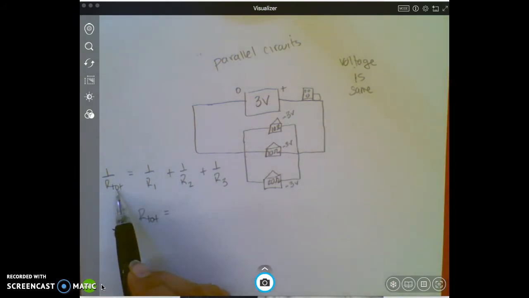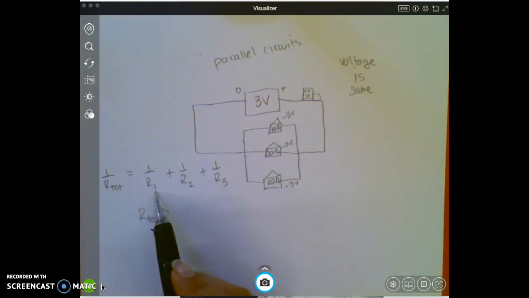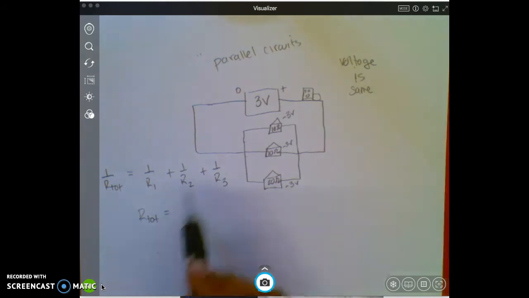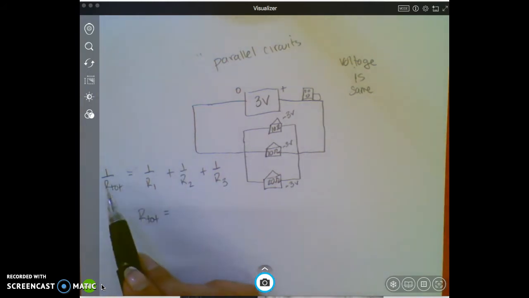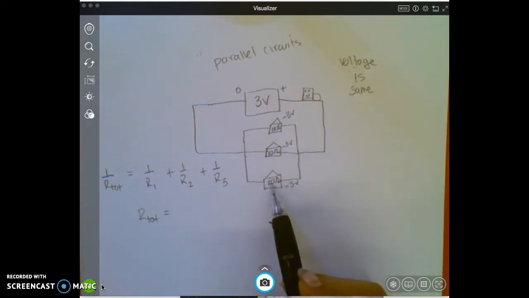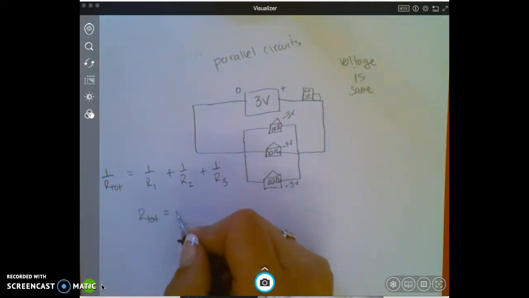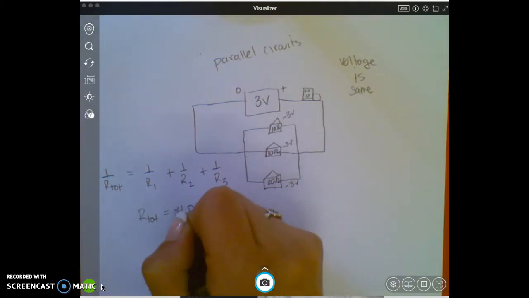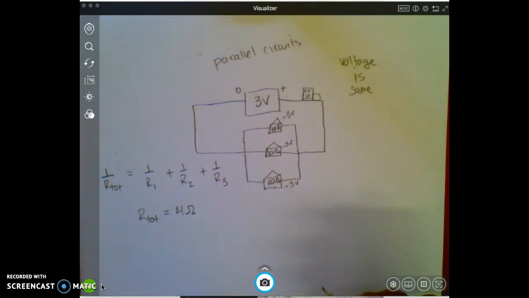Okay, so like I was saying, in order to combine the resistors in a parallel circuit, we have to combine them differently. So it's going to be 1 over R total equals 1 over R1 plus 1 over R2 plus 1 over R3, and that's how we combine them. So be careful that when you get R total, you add all of these fractions up and then you do 1 over that to get the actual R total. So if we do this, it'd be 1 over 10 plus 1 over 10 plus 1 over 20, and you'd get the R total to be 4 ohms. Okay, and that's the total R in the whole circuit.